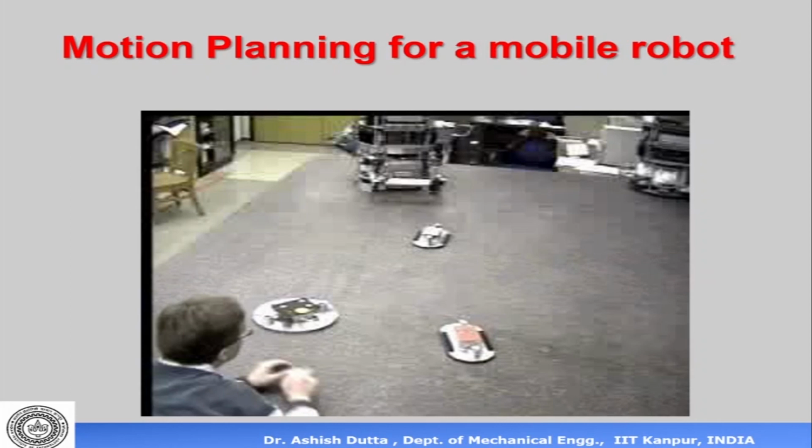At the simplest level, it is this: a mobile robot, maybe one mobile robot, maybe two mobile robots. It has to go from here, and maybe these are obstacles. It has to avoid this obstacle. This is a mobile robot. It has to avoid all these obstacles and go like this and come here. So this is motion planning of a mobile robot avoiding obstacles. This is flat ground, so this is my free space. This is obstacle space. So it's not a very difficult problem.